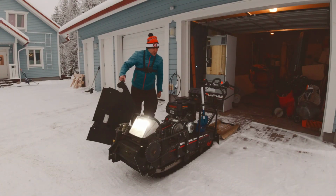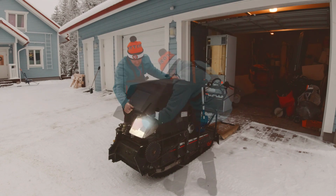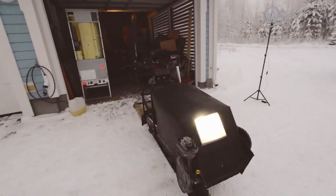I'm putting the hood on. Okay, now I guess it's ready to go.